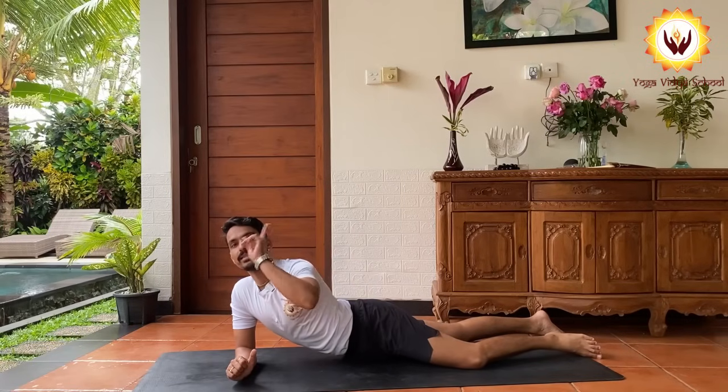If it is one single stretch, it means your Bhujangasana is correct. In Bhujangasana, the secret is from the navel till the chin, you should have one single stretch. Arms always bending, never make it straight.